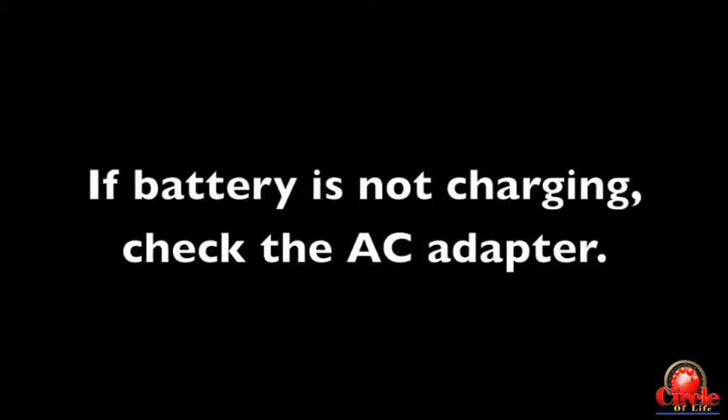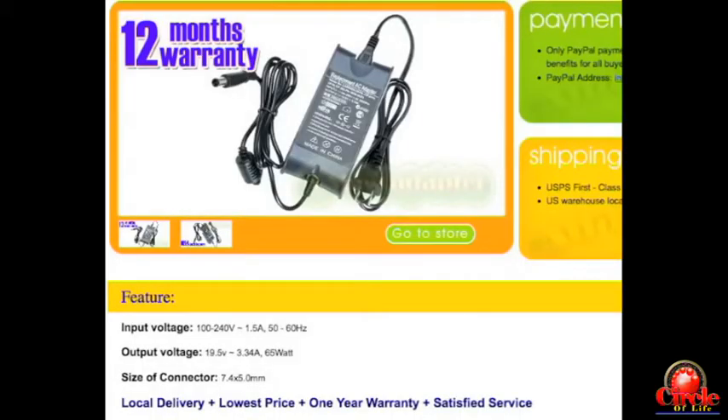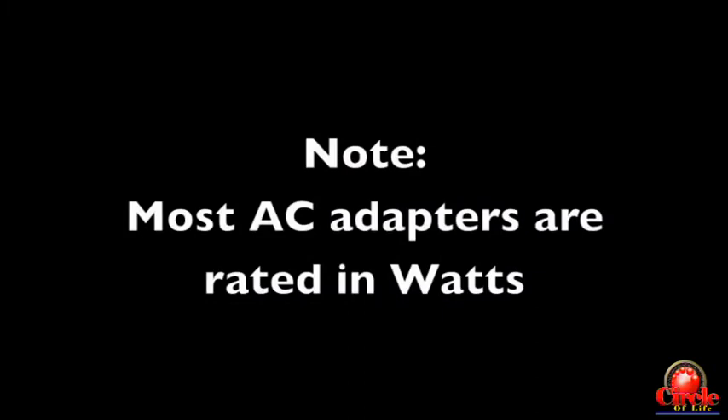If the battery is not charging, let's try to rule out some other things first, like a bad power adapter or bad AC adapter. If somebody's using an AC adapter that didn't come with that computer, it might not be putting out enough amps or enough wattage to actually charge the battery. I've seen Dells do this — power adapters that appear to be correct but are a little small and don't put out the correct amperage. The adapter powers on the Dell computer but won't charge the battery, and usually you'll get an error message on boot.